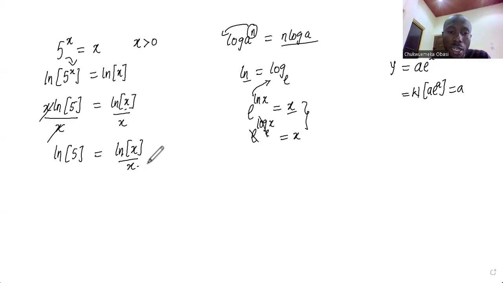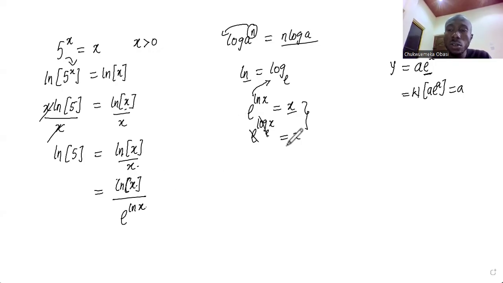Now, remember we said earlier that we can write x as e to the power ln x. I need to introduce the exponent into this equation because I need it for the Lambert W function to work. So introducing the exponent, I'm going to rewrite x as e to the power ln x. So here I have ln x upon e to the power ln x, like this, right? It's still the same as x. We haven't really changed anything from here.